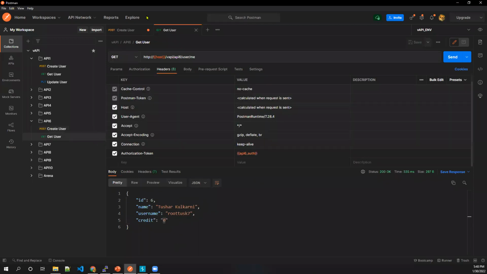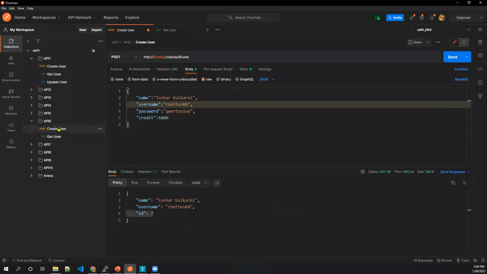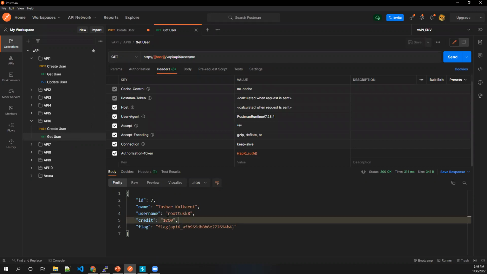Now we'll try to get the details of the user that we created. We explicitly provided our credit value, so the default credit value is now 1000. Since the developer was very lazy, which is me, I took all of the parameters and simply assigned them and created an object, which allowed the attacker to claim free money or free products.